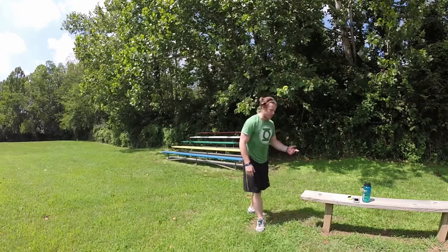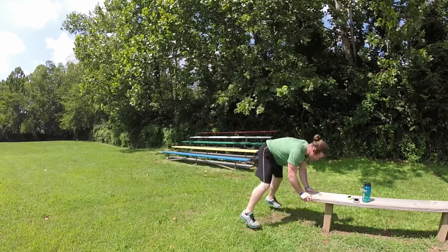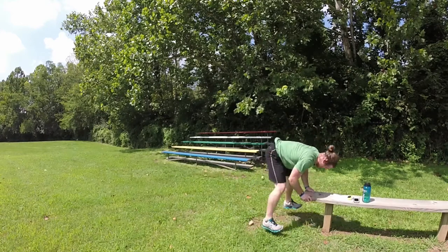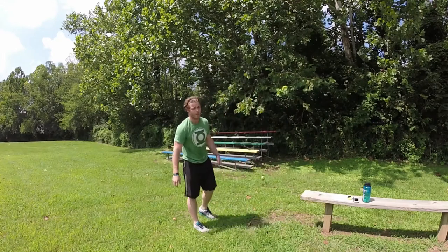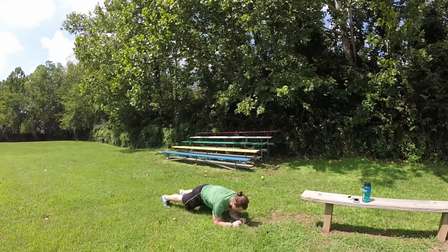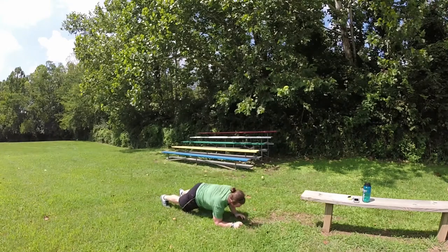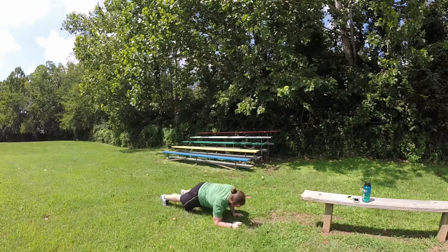Third, frog jumps. We're gonna use the bench again. We're gonna be out. We're gonna jump. Commandos. We've done these before, the plank to push-ups. We call them forearm push-ups. We're gonna be here. You're looking at your timer halfway through. You can switch sides, or you can switch sides throughout the exercise itself, such as like this.